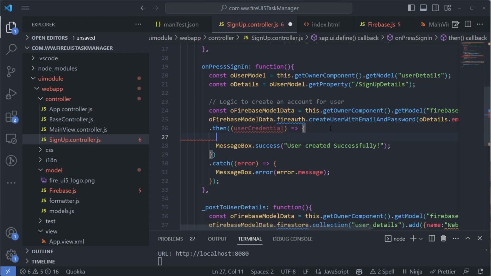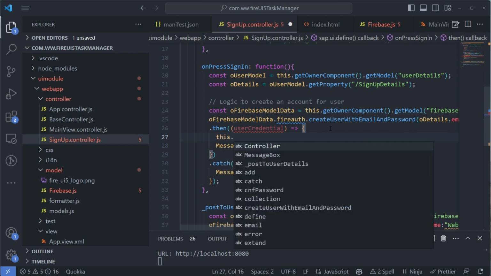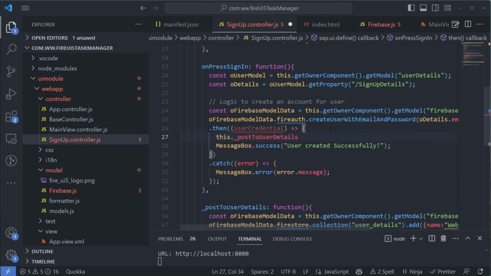This method is in this controller. So I can do this dot, this controller, this dot method name. Whenever I do this, it tries to come to this method, I mean this success step, and then it calls. But there could be one problem. Sometimes this can refer to this service, so that's the reason I want to say that this is this controller.